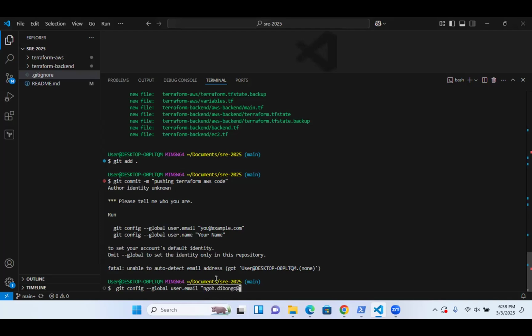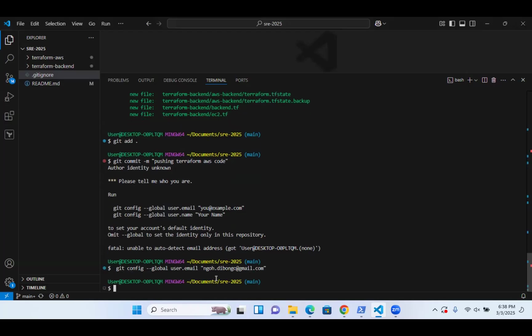At Gmail. Okay, and then my username is, I am Debo365.